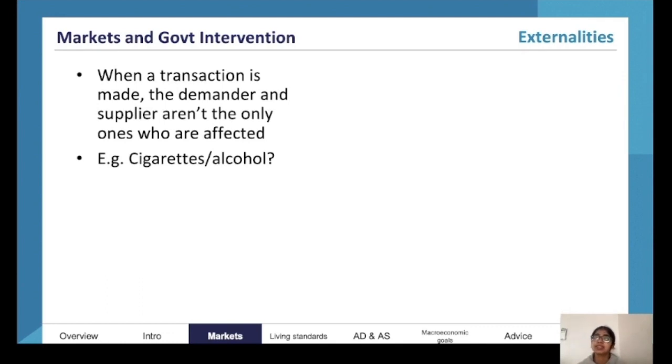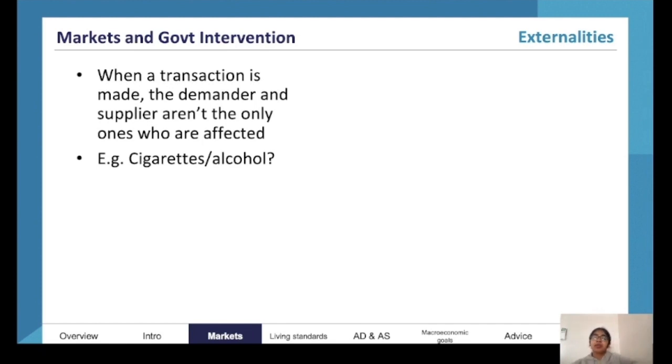So those are negative externalities. They are third-party costs of consuming or producing a certain good or service. In the example of cigarettes, consuming cigarettes can lead to these third-party costs. Alcohol is a similar example. Consuming alcohol can have third-party costs as well. For example, if people drink too much alcohol and get extremely drunk, they can turn violent, they have less self-control, and so on. So that can actually put others in society at risk.